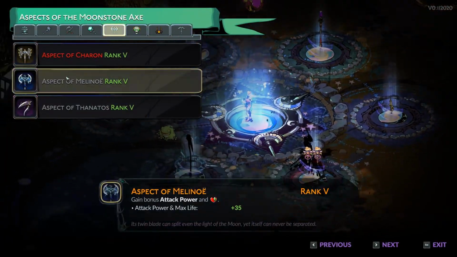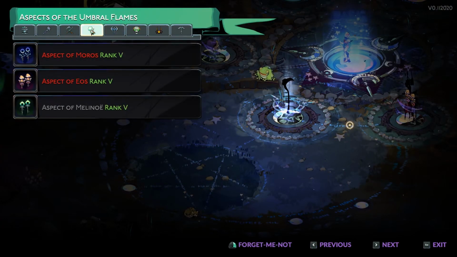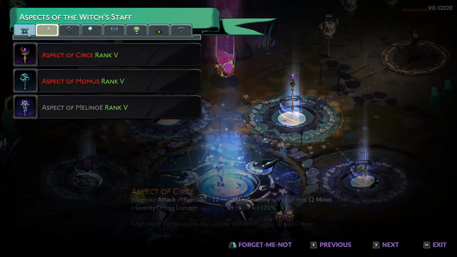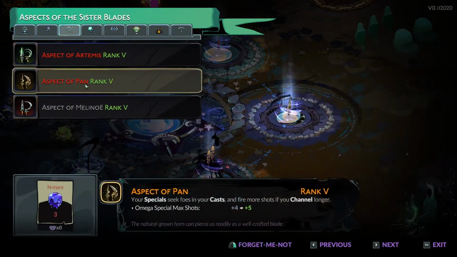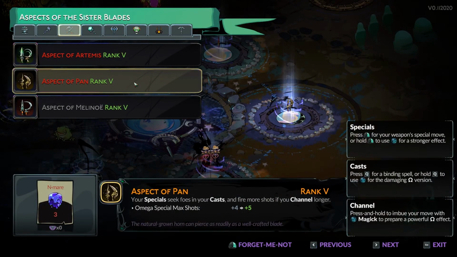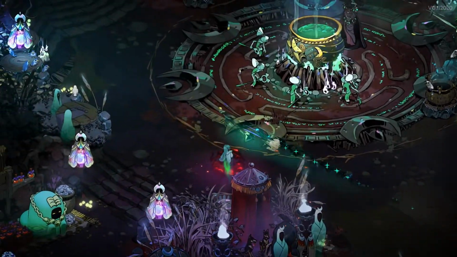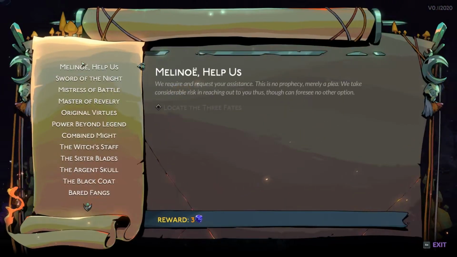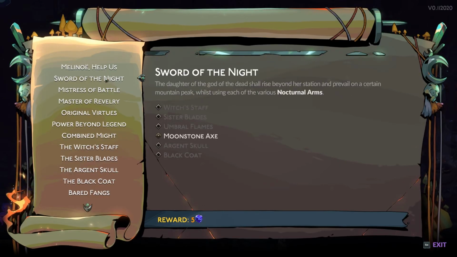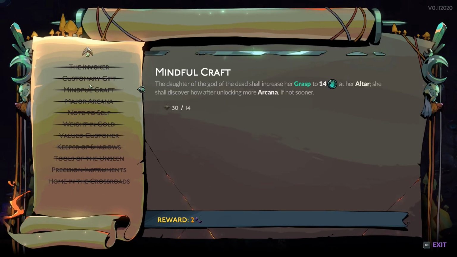Well, there is a thing. Going back to upgrading the weapons, right? I need to find something that is not upgraded. What? That's impressive. Okay, so you can see that we've got Aspect of Pan. And right on the left, we have got Nightmare. Nightmare is a very limited resource that you can get for doing the challenges or fulfilling prophecies. This is what we call it here. Let's just see. Did I get any from here? I hope so.